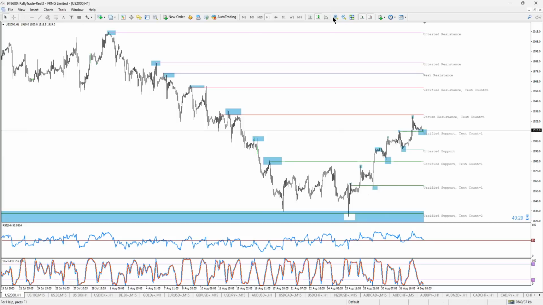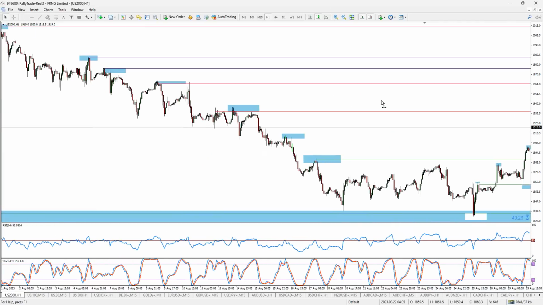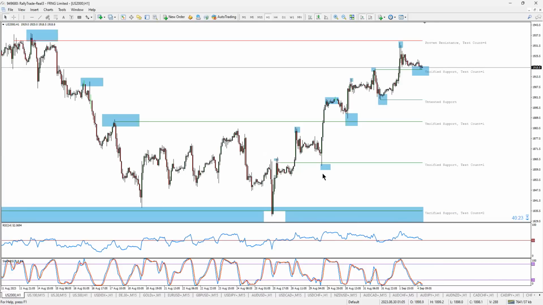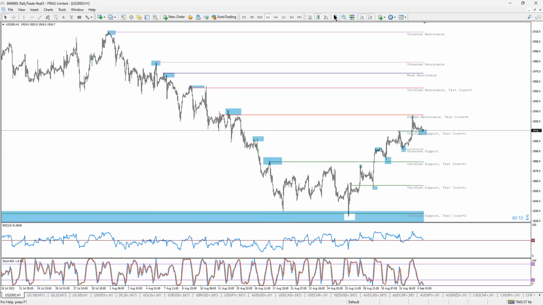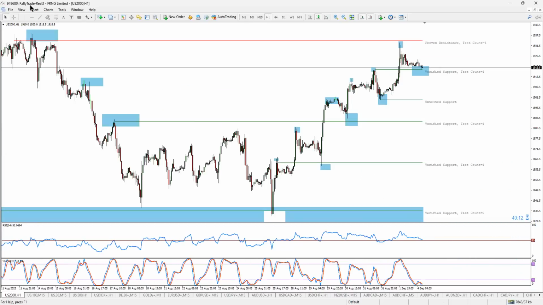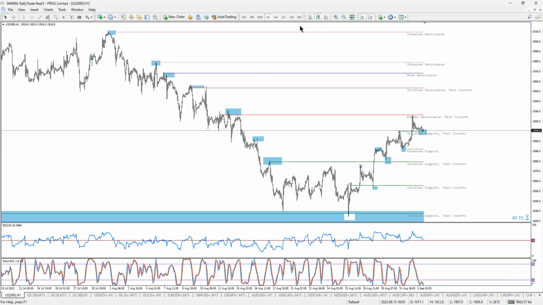A downtrend is a series of what? Sorry. An uptrend is a series of higher lows and what? And higher highs. While a downtrend is a series of lower highs and what? And lower lows. Look at this downtrend here. Look at it. Can you see it? Zoom out so that you can see it clearly. Sometimes you just need to zoom out, right? We can see it, can't we?